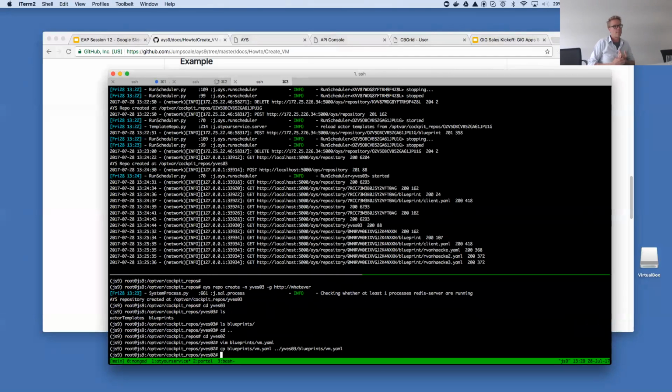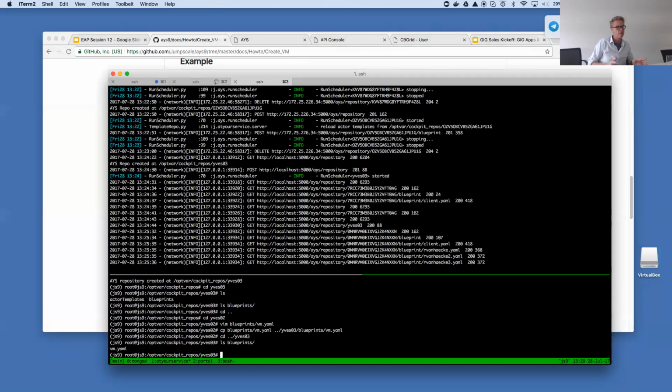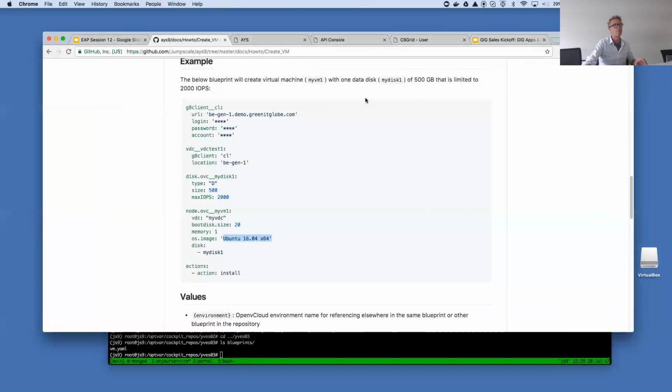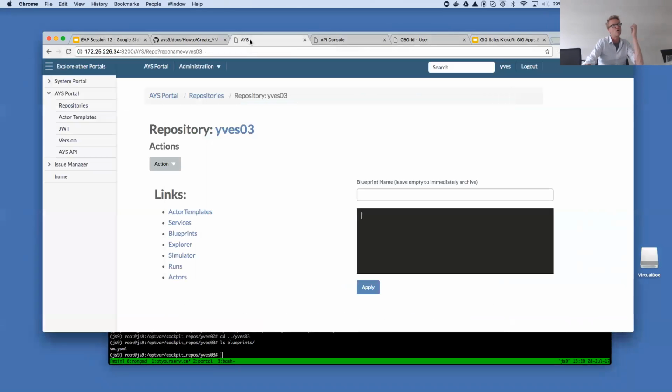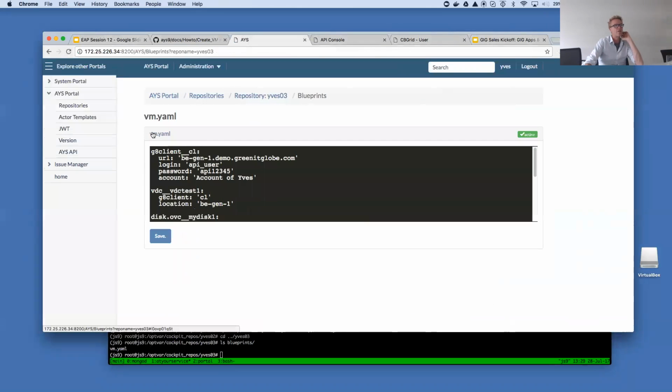Now, if I go back to my repository that I just created, it's there now. So if I go to Eve Blueprints, it's there. See, it's there. And also when I go to the AYS portal, aka cockpit, and you go to Blueprints, you should see that the new blueprint is there.